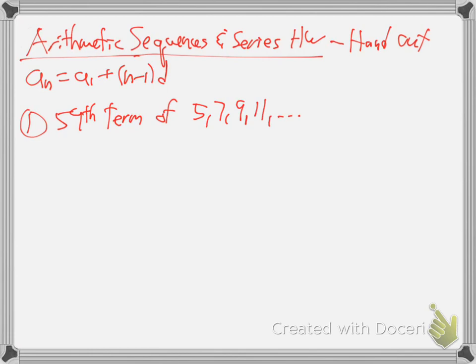So you can tell what's happening in that sequence. That's a sequence of numbers. Got a definite pattern. Right? What's the next number in the pattern? 13. It's just going up every time by how much? Just adding 2 every time, isn't it? So you could get all the way to the 59th term, couldn't you? It would just take a long time. It'd be easy to mess up. So that's why we're going to use the formula to make it easier for us to get all the way to the 59th term.